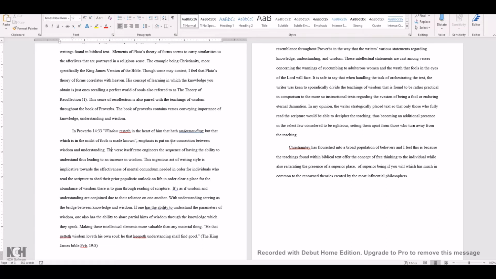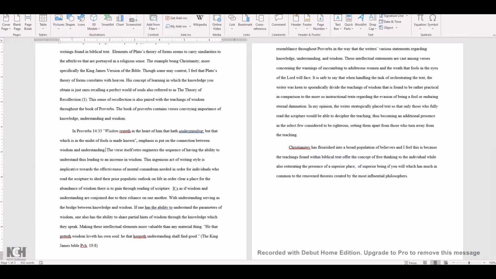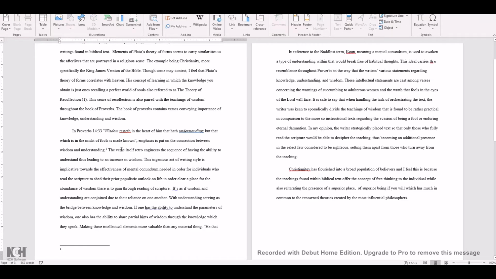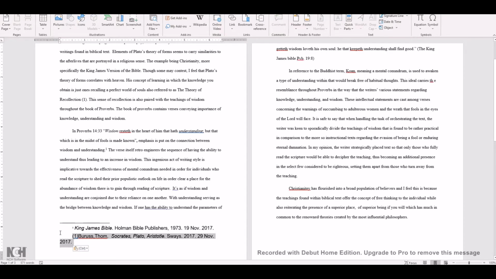At the end of the sentence, if you want to insert a footnote, you can go to Insert, and then go to Footnote. What I prefer to do is just press Control-Alt-F. Okay, so that's what I'm going to do. I'm going to press Control-Alt-F in Windows, paste that citation.